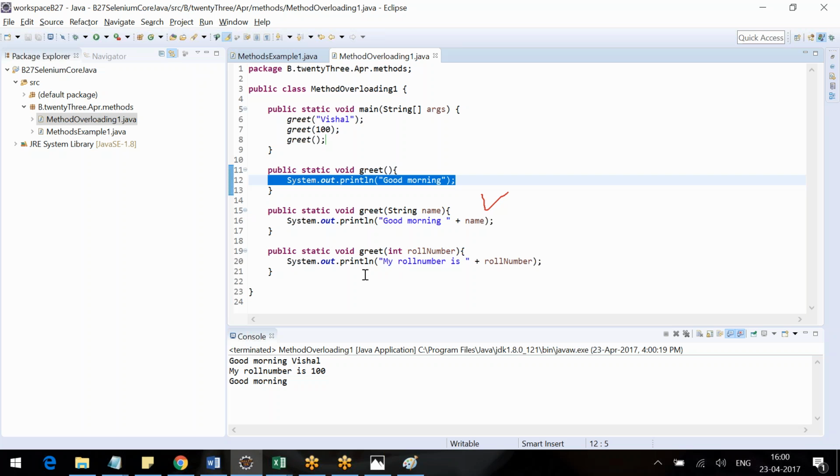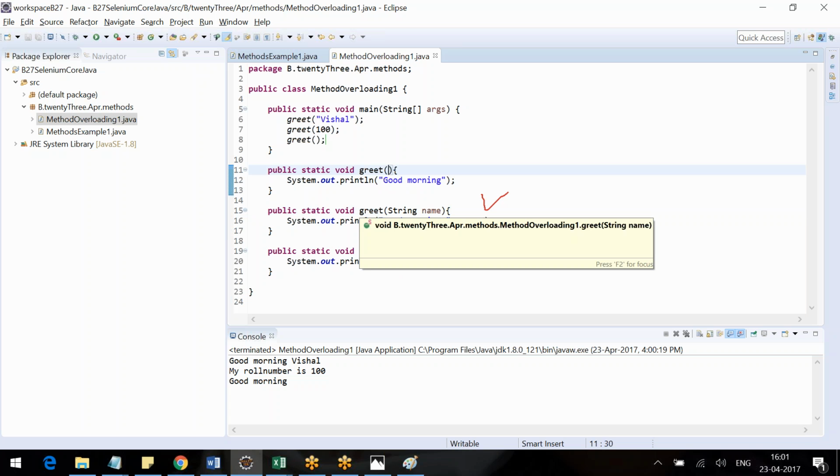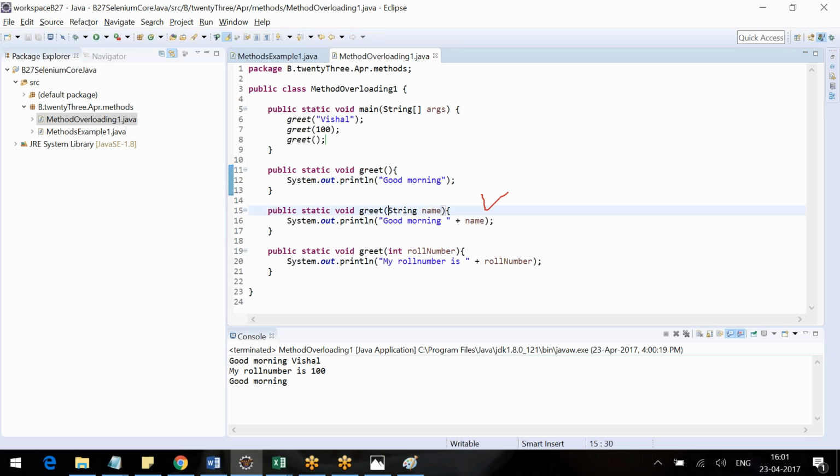That is it, guys. This is the method overloading. In the same class, you have methods with the same name but different kinds of argument. So this is a different kind and this is a different kind, or else a different number of arguments. Here there are no arguments, here one argument. As long as your JVM or your compiler can uniquely identify a particular method, those methods are called overloaded methods. Okay, that's it.